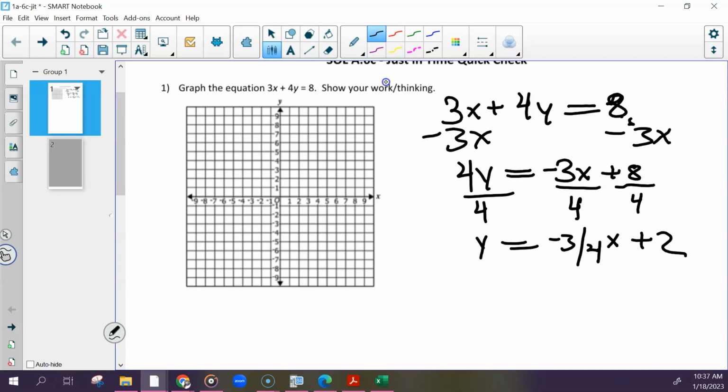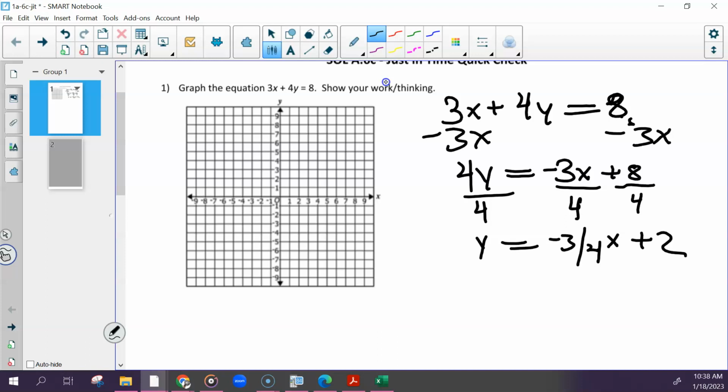So the very first thing we had to do was convert this from standard form to slope-intercept form, which is what we talked about last class as well as the class before that. So get this back into y equals mx plus b. Get rid of your x term, move it to the other side. You can switch these so that your x term comes first. And then divide everything by 4, simplify everything. So this should have been your equation, y equals negative 3 over 4x plus 2.